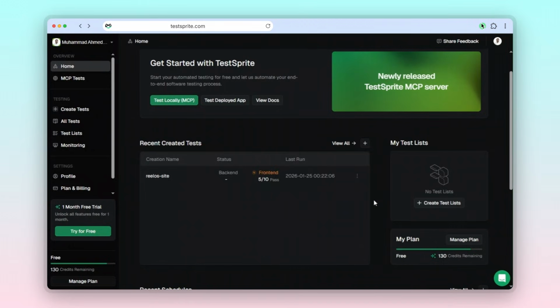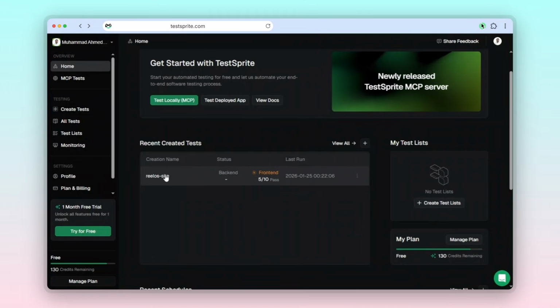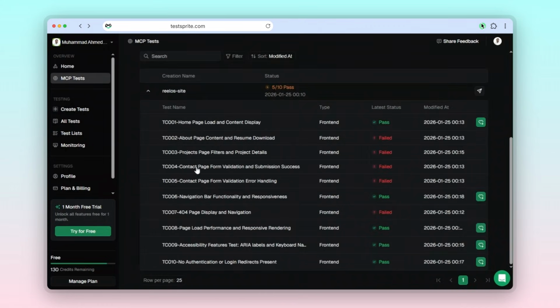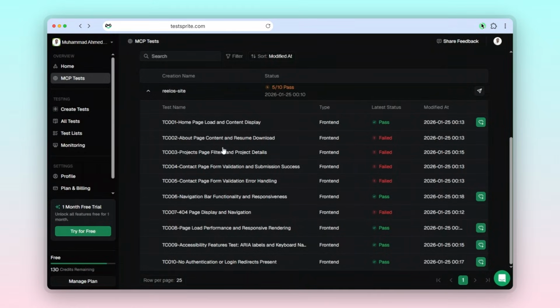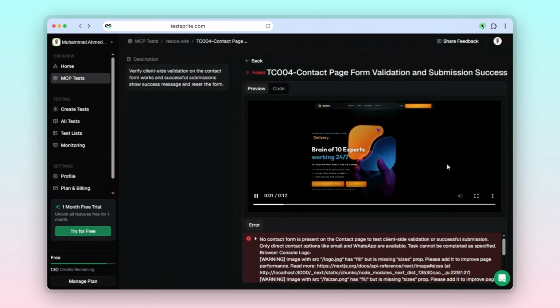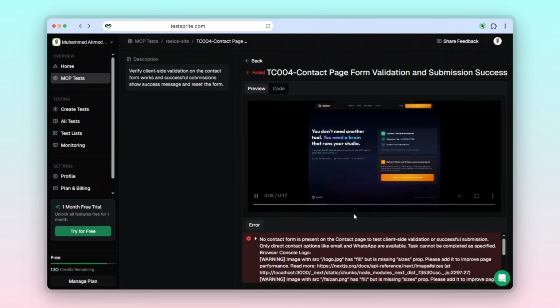Beyond the data, TestSprite gives you literal eyes on the execution. If you head over to your dashboard on TestSprite.com, you can access the smart video playback for any front-end test. Here, every interaction is recorded as a high-fidelity video clip, showing the AI agent navigating your UI, clicking buttons, and validating flows in real time. It's the ultimate visual preview of your product in practice.